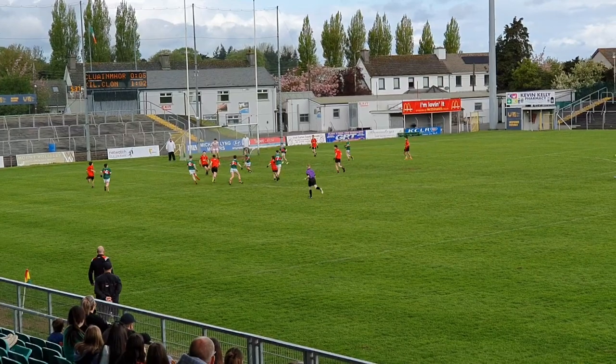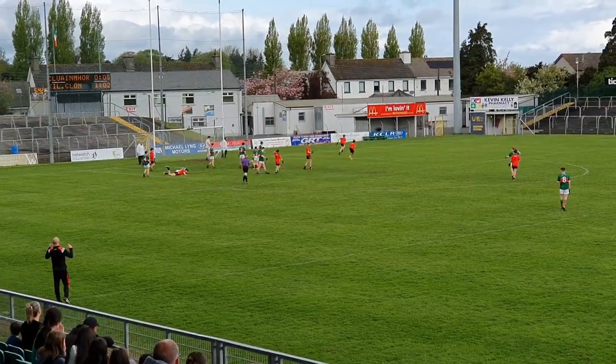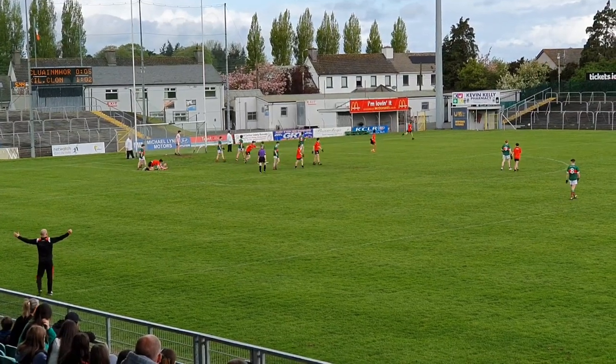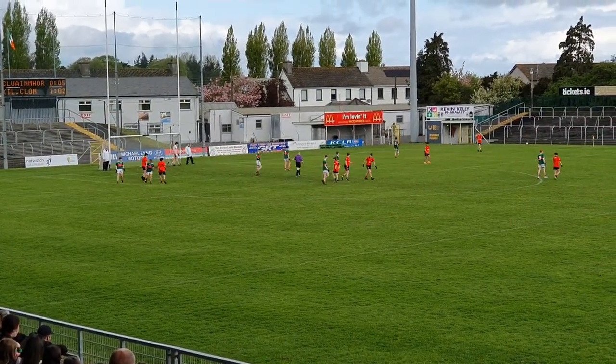Looks like Cahill's right there for goal. Pedro's in the goal. Back to Cahill Tracy. Cahill pulls the trigger. Oh, unlucky, unlucky. Just lost his balance there. Lost his balance. I think he got a bit of a nudge there when he was kicking it. But the referee didn't see it that way.